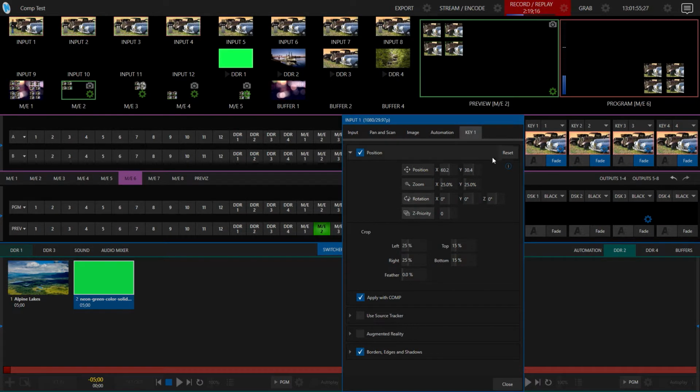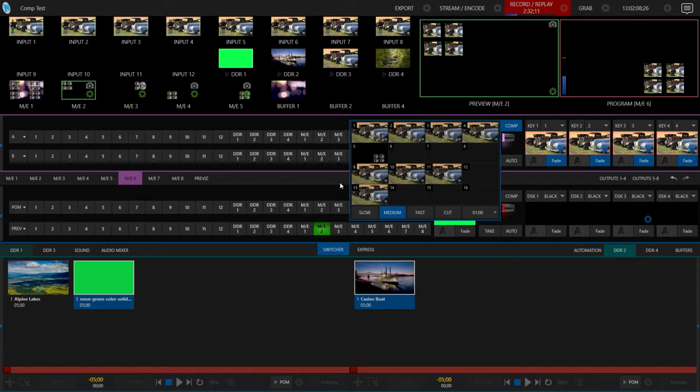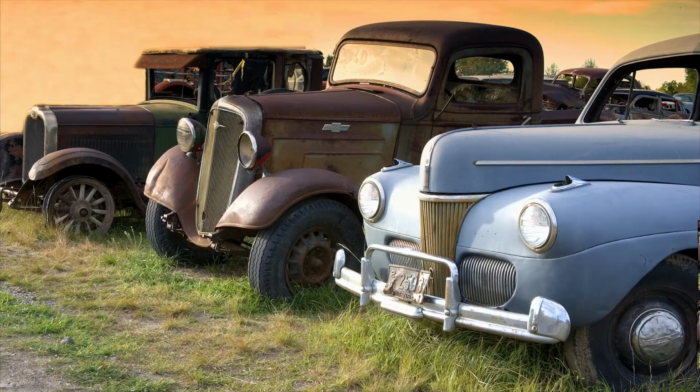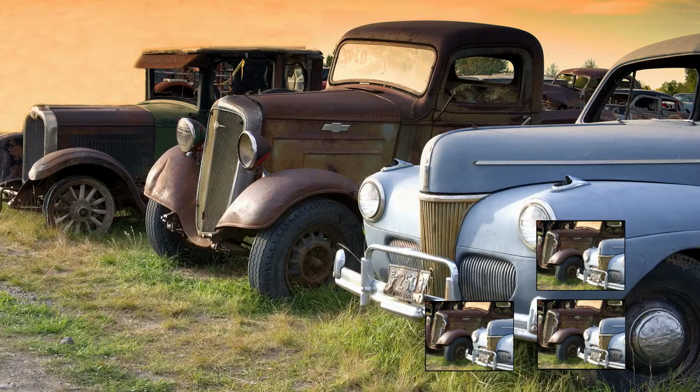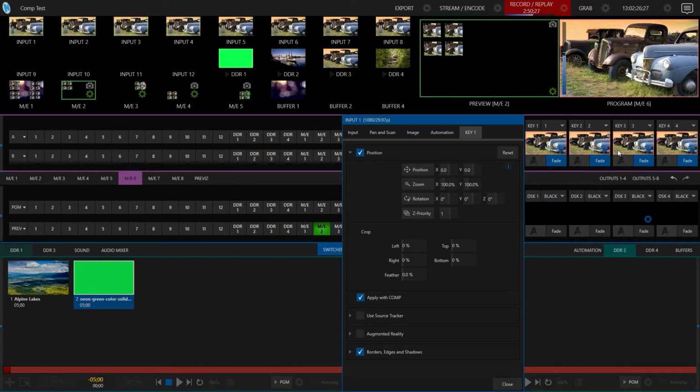Z priority will basically change the ordering that I just talked about in terms of background, key 1, 2, 3, 4. Z priority will change that. So if I come in and make one of these full screen again, and I change the Z priority, as soon as this Z priority is above what the others have, so in this case I just need to go to 1, it will be above, even though it's inside key 1, it will now be above the others.